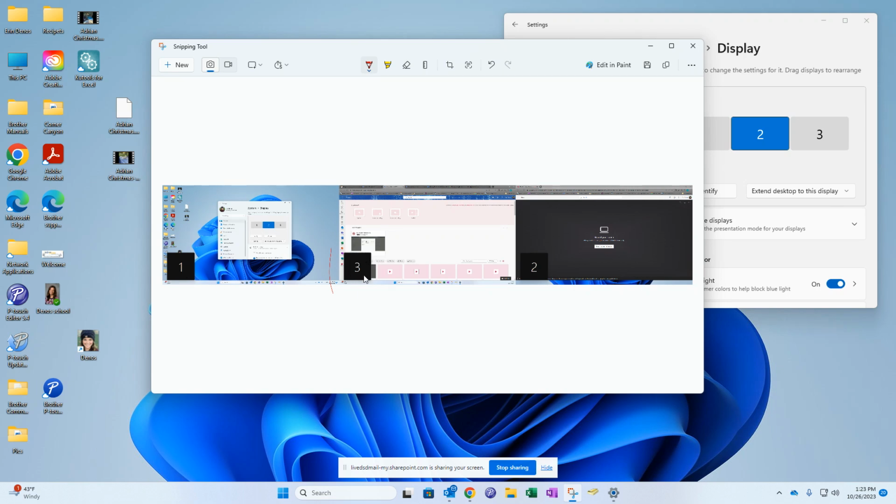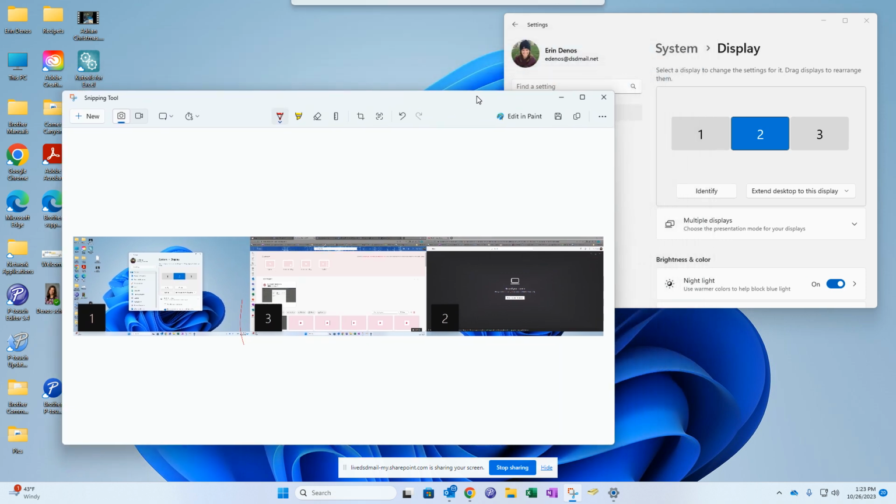My right screen on my desk was screen 3, and my projector was screen 2. Well, you'll notice that it goes 1, then 3, then 2, which is different than here. Here it goes 1, then 2, then 3.